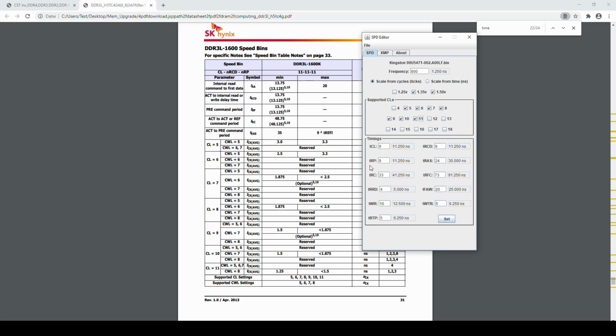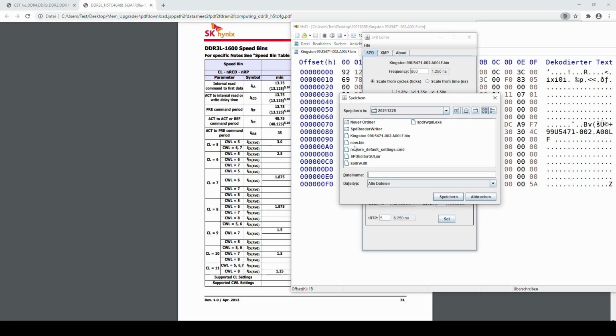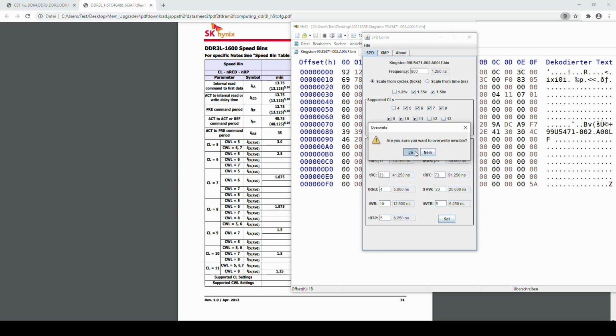Here we have 13.75, so we have to up it until you have this value here, and so on and so on. I'm not going to show you that, you will find that out for yourself. When we're done, we save it, save as, and I will use new.bin, save, yes, I want to save.